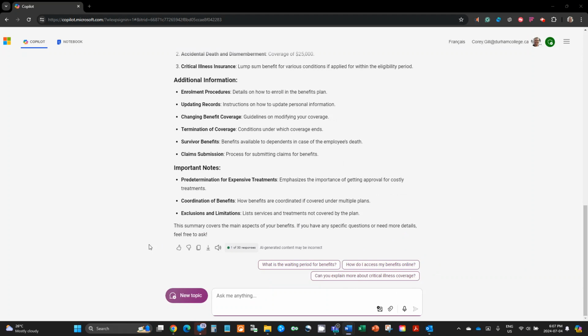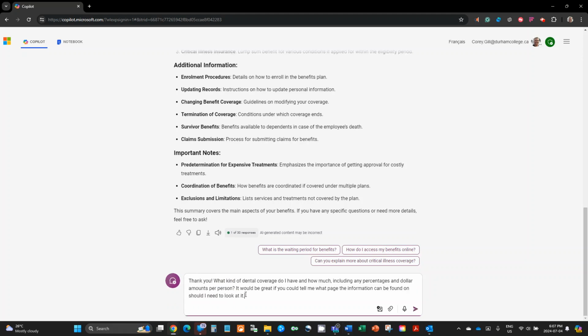I'm going to follow with the functional hack script that I shared. And so the next question we're going to do is actually focus in specifically on dental information. I did beef the question up a little bit because I thought it would be interesting to know what page the information was on. So a lot of times we want to take a look at this stuff ourselves. It just takes a while to flip through it and find it.